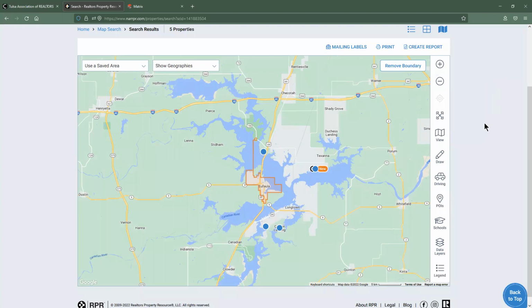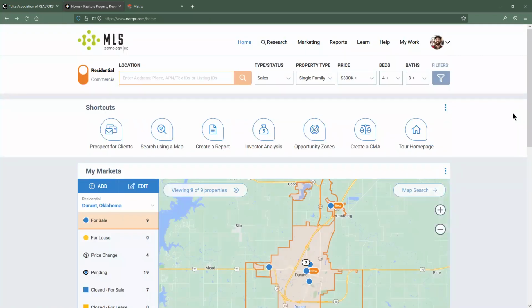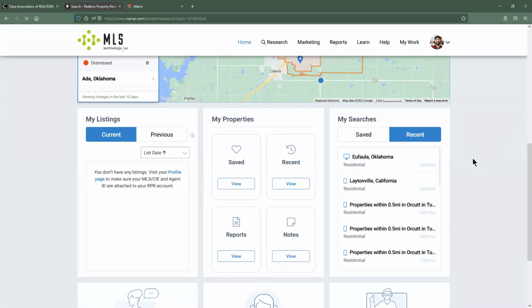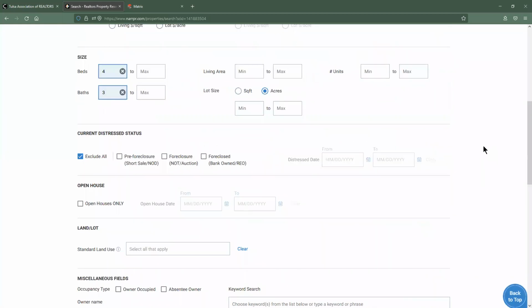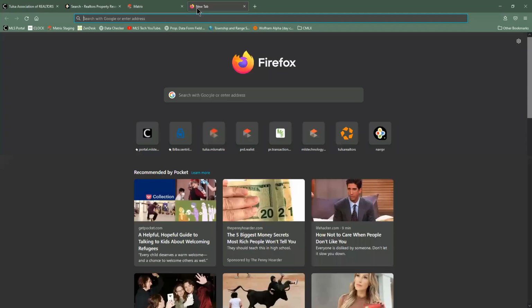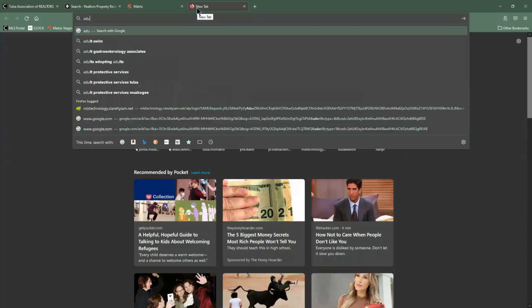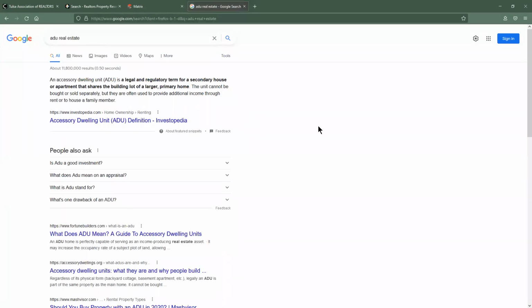ADU. Let me double check. Oh, that's right. I need to actually run my search. Since I just got out of that search, let me jump back into it. Let's take a look at that filter. You said ADU. Oh, I've never actually seen that before. Or I guess I should say I've never noticed it before. ADU. Accessory dwelling unit.